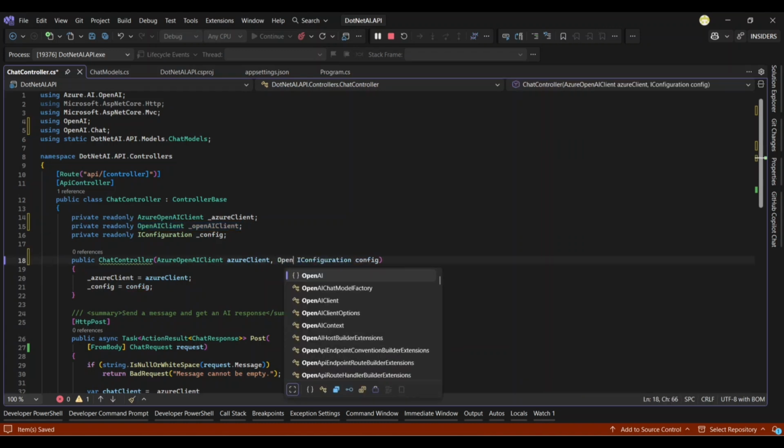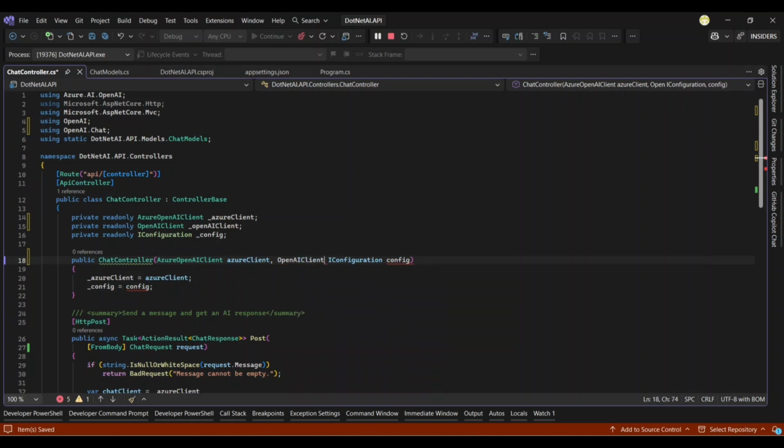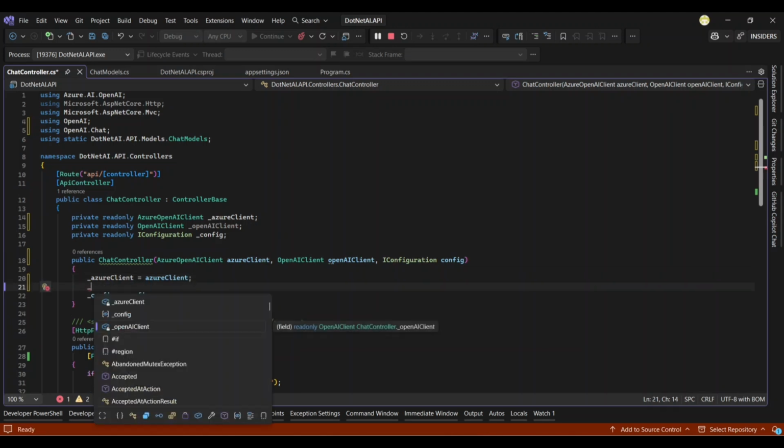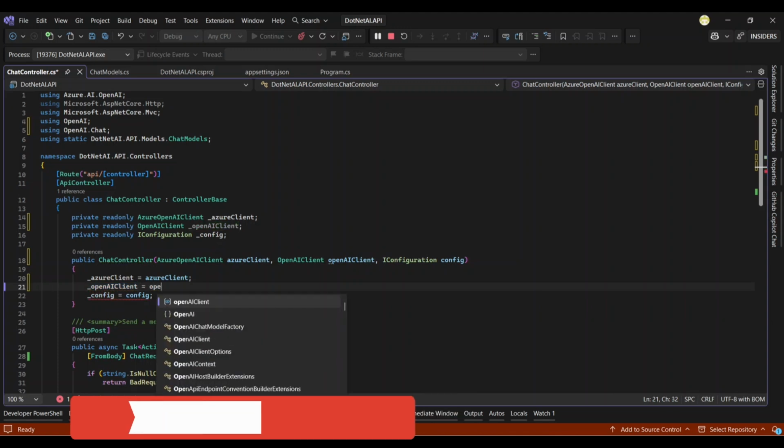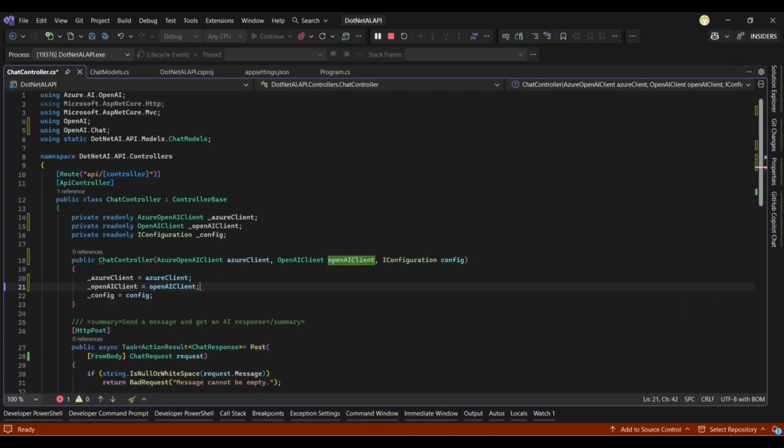First, inject both the clients in the constructor. .NET injects them both automatically through dependency injection. Then add a provider query parameter to the post method. It defaults to Azure, so the existing behavior is unchanged.